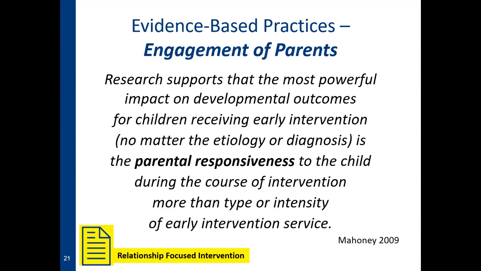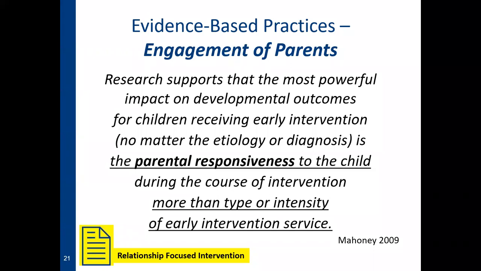A key piece of research that guides early intervention practices comes from Gerald Mahoney from his journal article, Relationship-Focused Intervention, Enhancing the Role of Parents in Children's Developmental Intervention. His research found that parent responsiveness had the most powerful impact on developmental outcomes of children receiving early intervention services. Positive parent responsiveness even had more impact than the early intervention services provided.